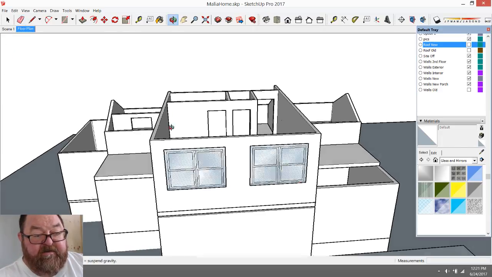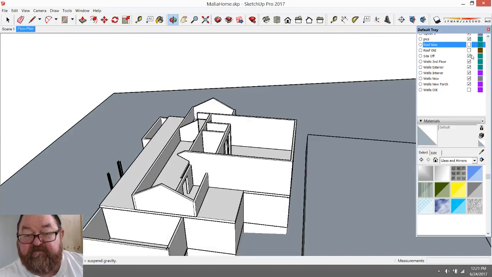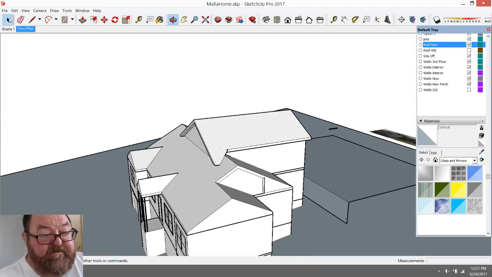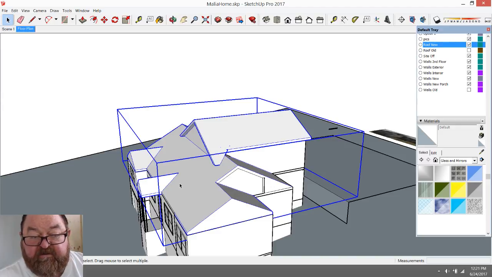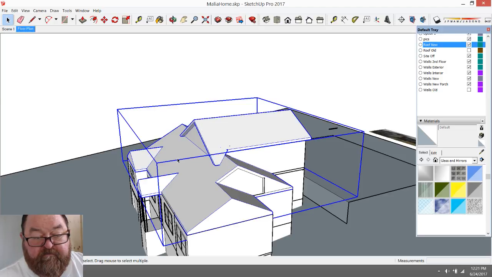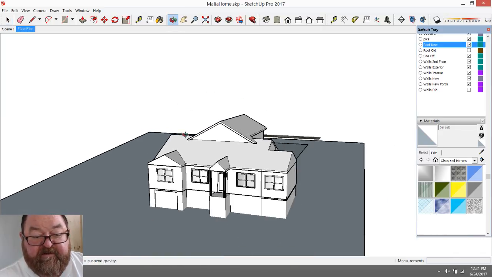And again, I'm not going to get fancy because I need to turn that roof. Somehow this got into the layer, but I can fix that.